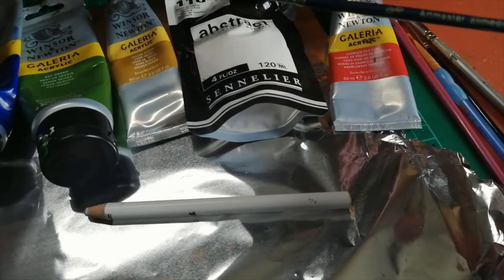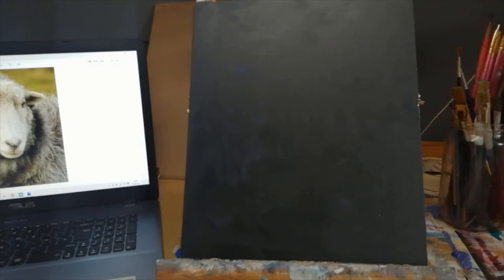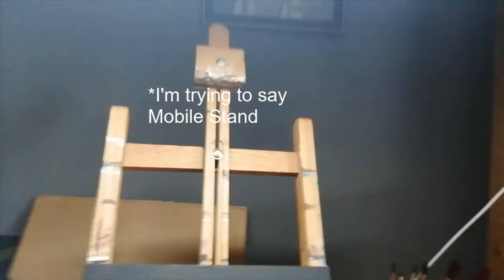So yeah, we'll see. We might not use all those, but I'm going to use, as usual, this pastel pencil just to mark out where I need to be. So let's pop you on the easel.